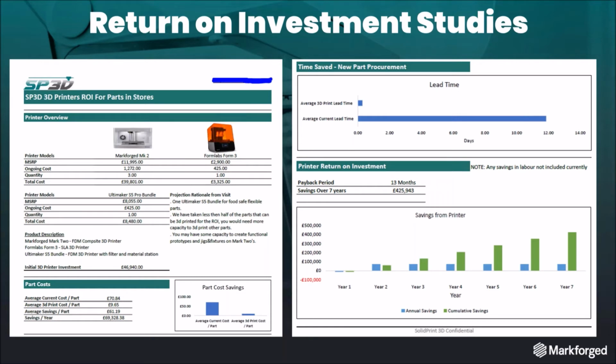So they now have a suite in place which is making all of their store parts, which they're also able to use for prototyping. And we showed them, if you look back to the bottom right of the graph, that they were going to save money year on year, and the payback period was going to be 13 months. That's one of the longest payback periods that I've done an ROI for. Typically they're around 6 months, it can be a couple of months either way, depending on the machine and what you're looking to achieve. But that's typically a long payback period for a 3D printing solution.